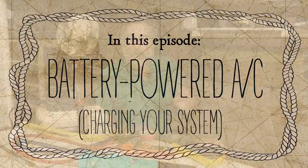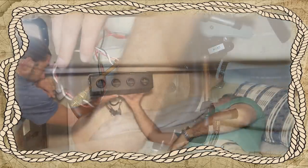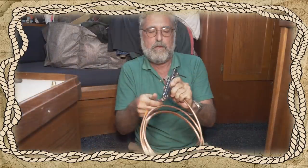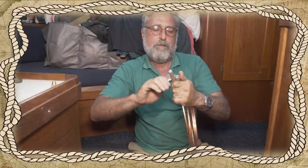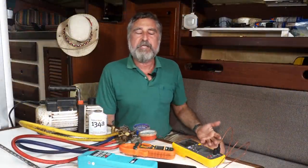So in last week's video, we installed the physical air conditioner in Dave and Kendra's boat. The install went quite well, and I think you can see from that video, that's something that's manageable. That's the part in the installation procedure that takes a lot of time. And if you can install it yourself, other than hiring someone to do it for you, you could save a lot of money because time is money. This part, the charging, I think anybody can really do this themselves with a little care.